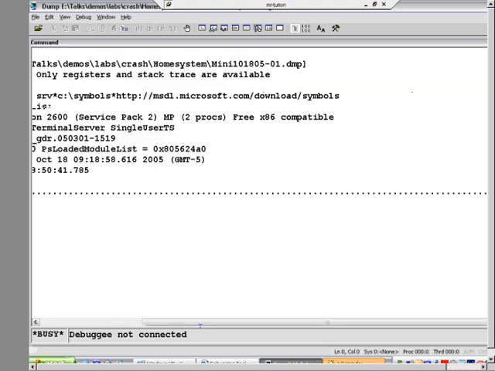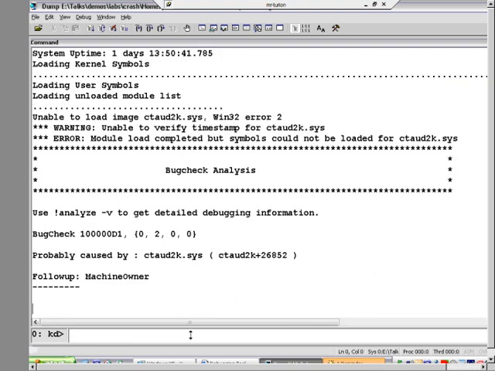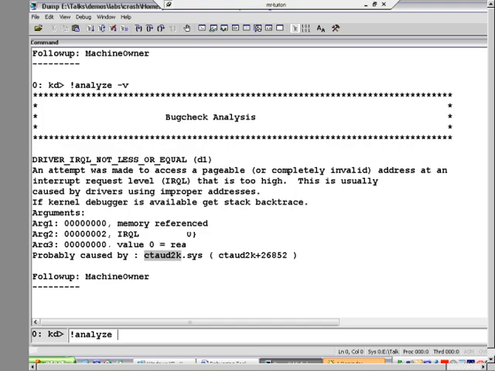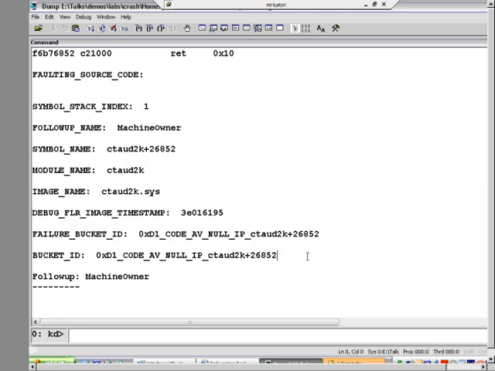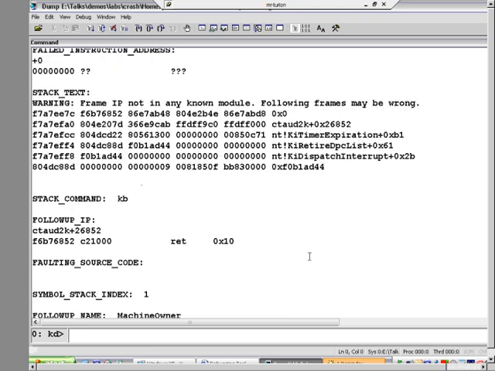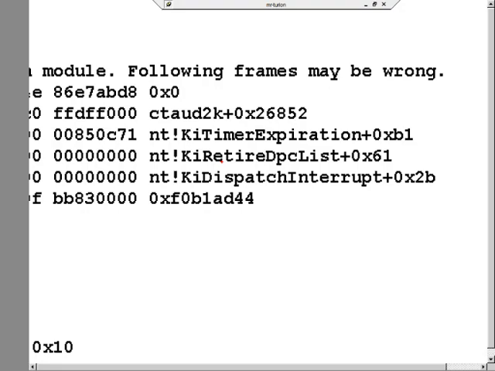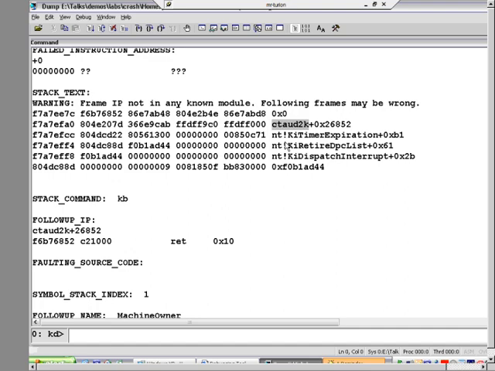And here we go. Analyze -v. Well, actually, I don't even need to do that. You can see right there, it figured out who it was probably caused by. If you look at the analyze -v, the reason it picked on that, driver equal not less or equal, was, well, there it is right on the stack, being called at dispatch level, because this function executes at dispatch level. That driver, I did a lookup on. So I did lmkv on it.